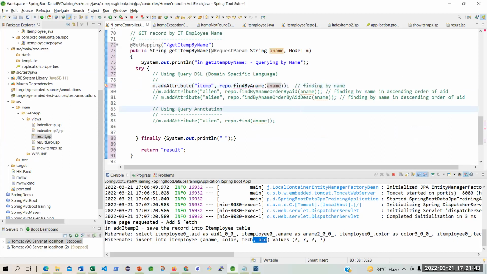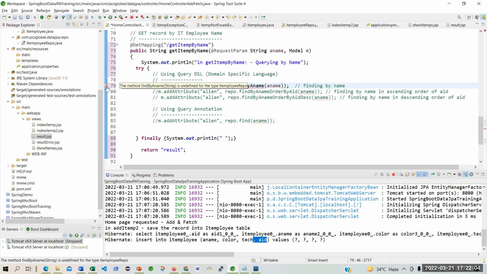But another thing is, you cannot say get by. You have to say find by. Find by a name. But still you are getting an underline. Why?